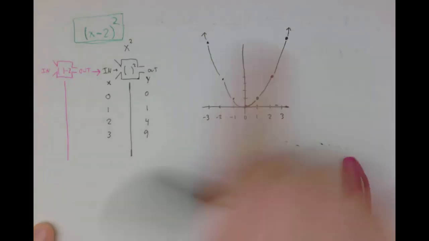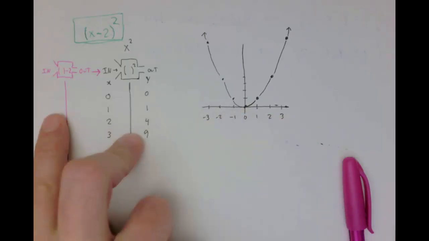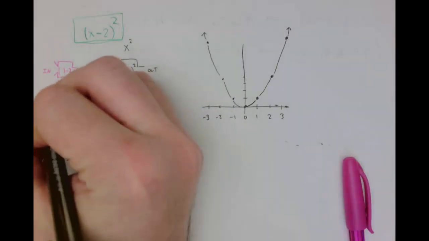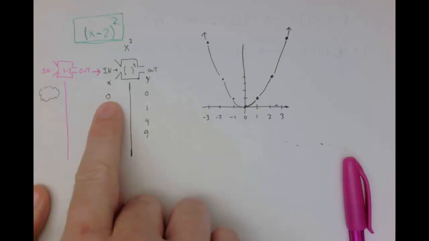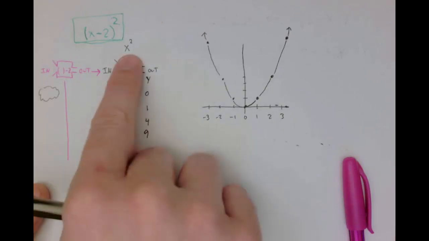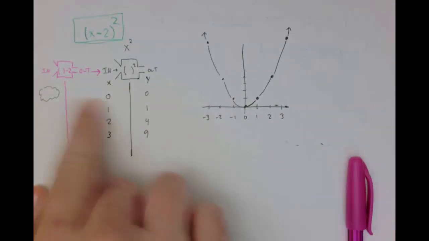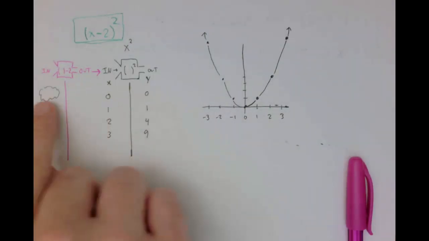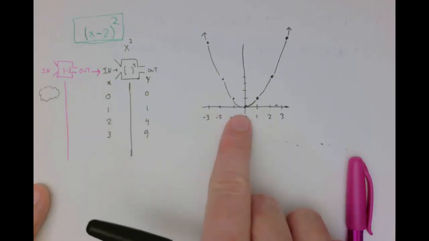So if we want to know how this shifts the overall parabola, we could think about a key value like the vertex here at (0, 0). And we might ask, where does that shift to? If you're thinking about it numerically, the question is, what input could you give here that's going to end up as an output of 0? Because I know that if I send 0 through the x squared function, that's what's going to give me my y value of 0. So it's sort of like you have to solve backwards. You have to think about, what could I put here that would give me a 0 out, so that I can get what would be the same as my old vertex.